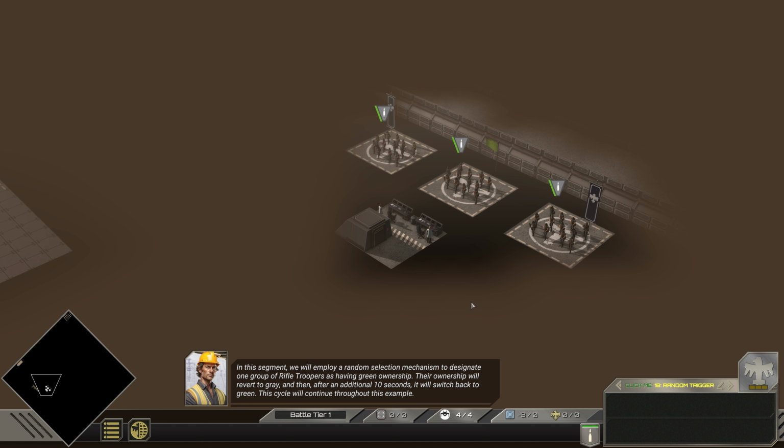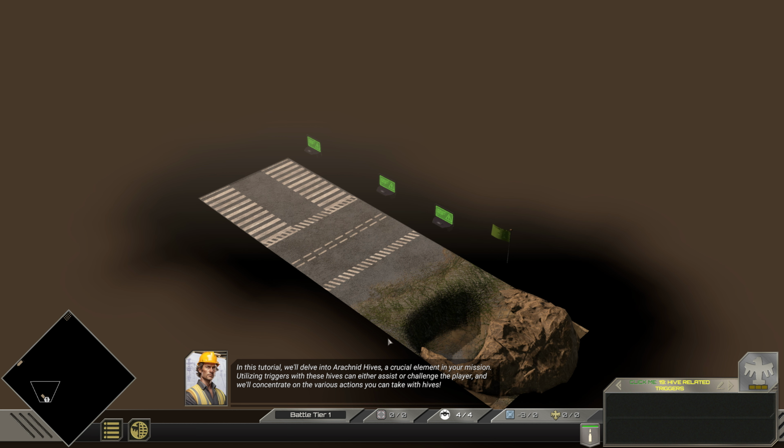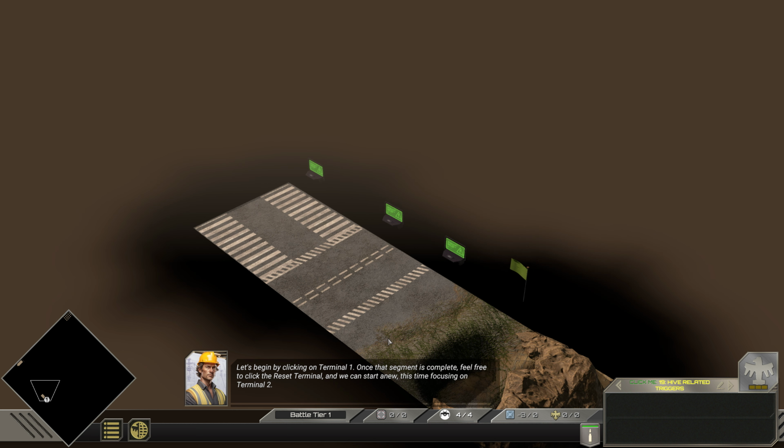In this tutorial, we'll delve into arachnid hives, a crucial element in your mission. Utilizing triggers with these hives can either assist or challenge the player, and we'll concentrate on the various actions you can take with hives. Let's begin by clicking on Terminal 1. Once that segment is complete, feel free to click the Reset Terminal, and we can start anew, this time focusing on Terminal 2.